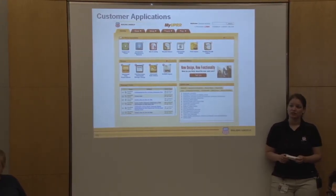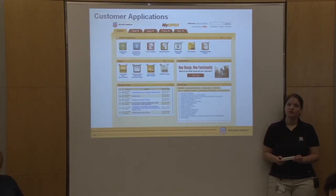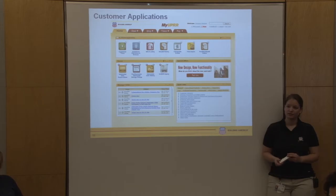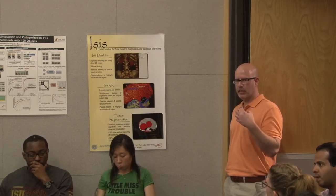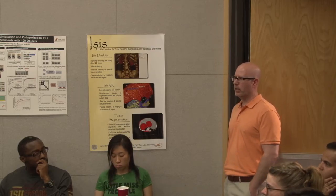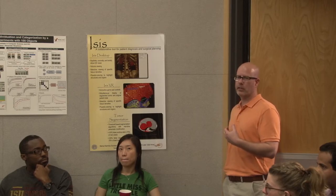Is the company placing more emphasis on human factors and usability than in the past, and how old is the usability area? Our CIO came from American Airlines and when he came to Union Pacific he said he wanted a human factors team. That was about 15 years ago. It used to be very standards-driven and heavy-handed, which is not the approach I want. We've worked really hard to expand the team and get people to understand the benefits and come to us voluntarily. So yes, the company is putting more emphasis on it.